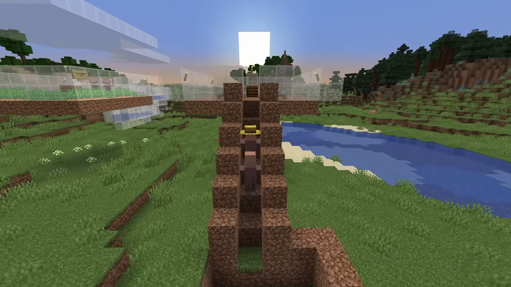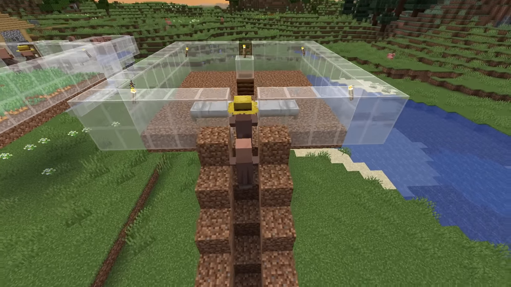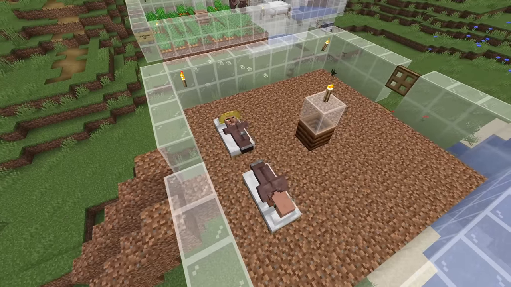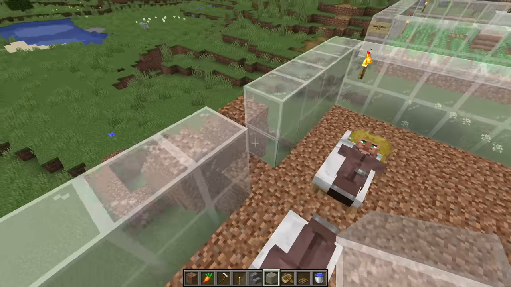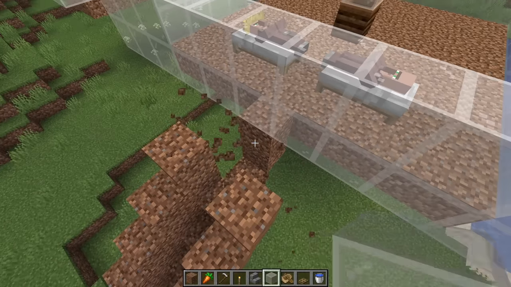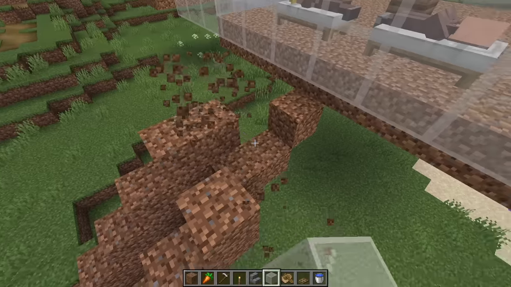And here they go, the sun is setting and they are walking up the stairs and they should get into these two beds just like that. There we go, awesome. So they're now in place. Then we can get our block of choice and fill in this block around here. And then all of this temporary stuff here we use to get the villagers up, we can remove all of that now, no problem at all.